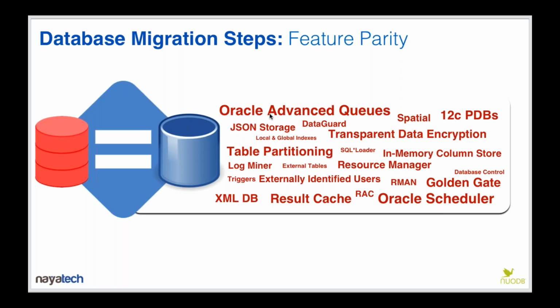So again, Oracle is a great database engine, has a lot of different features built into it, from Oracle Advanced Queuing to transparent data encryption to very fancy table partitioning methods that you can use, to the ability to store XML documents inside the database, JSON documents, result cache, Oracle Scheduler, tons of features. So once you have decided which databases you're going to migrate, the next step is to take a look and see what the vendor proprietary features are that my application is currently using in the source database engine, and create basically a map of what you can do in your target database engine to achieve what I'd like to call feature parity. So let's dive deeper into this part of the database migration project.